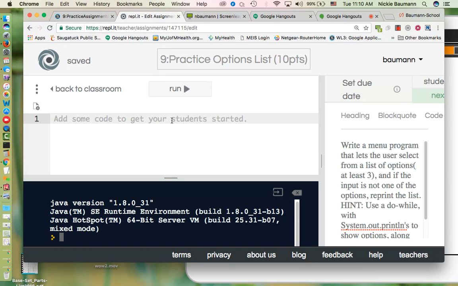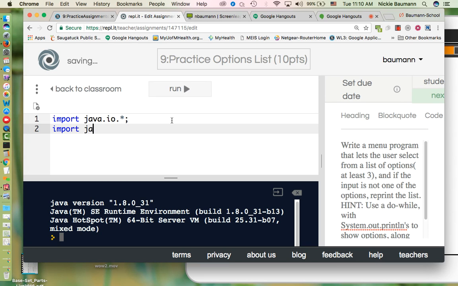Okay, so we need our 2 imports. Because we know we're having user input, that should be the first thing that comes to mind. We are having user input, meaning the person, whoever's reading our program when we run it, will be inputting information. So always have your import java.io, and import java.util. Anything, that should have been your first indication.